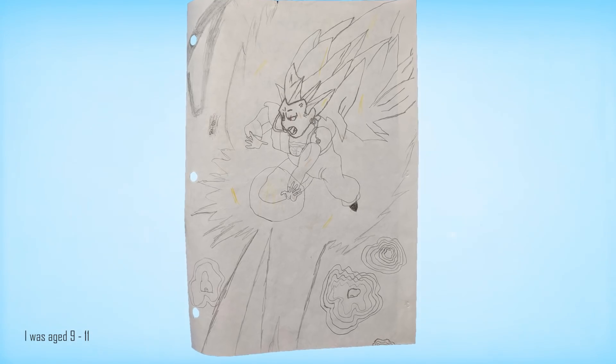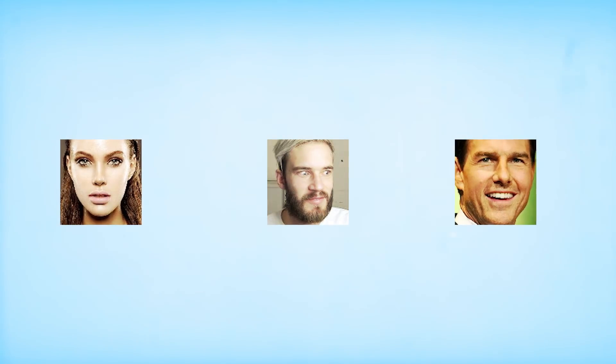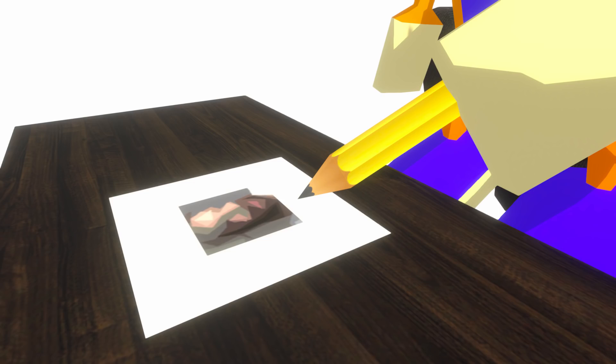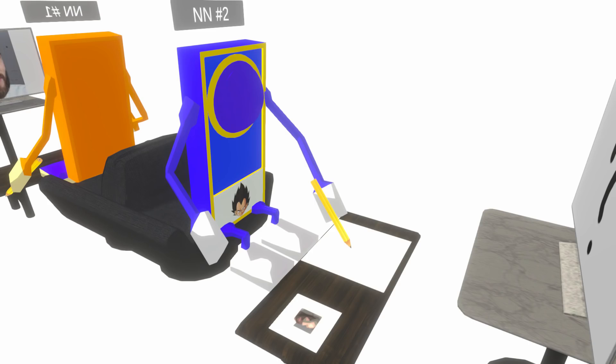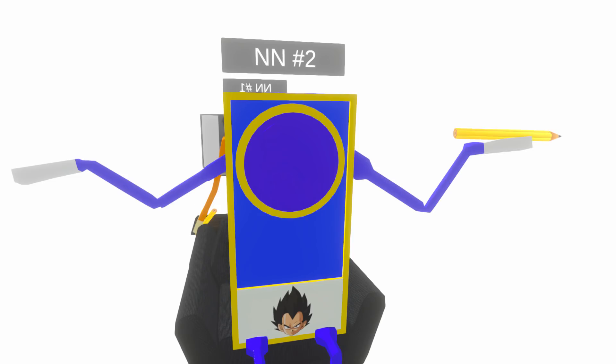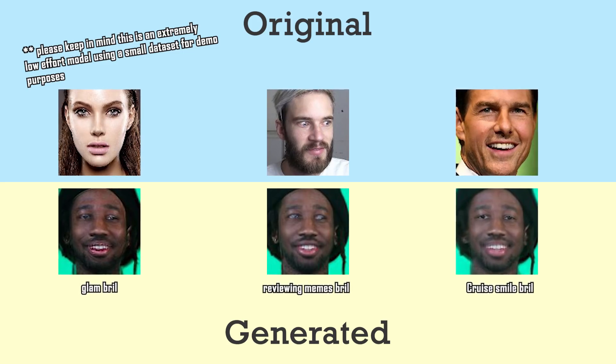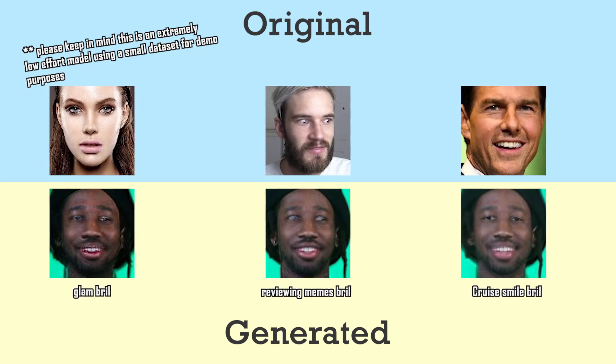These are actually my own drawings from when I was a child. I was never that great, but hey, I tried. But let's now say that we have a dataset of my face. Our autoencoder would abstractly figure out the answer to what pixel patterns make up my face. And once we're happy with its ability to reconstruct my face, we can then feed the autoencoder things that aren't actually my face. Our autoencoder will then attempt to take this never-before-seen image, generate a low-dimensional representation of it based on what it's learned, then pass it off to the second half of the autoencoder that takes its reconstruction and goes: I have no idea if this low-dimensional representation is Jabril's face or not — but based on what I know about Jabril's face, this is what I think the original image would look like if it were Jabril's face, which was inspired by the input image that it was fed. And I don't know about you, but this seems like a fun toy neural network to play with.